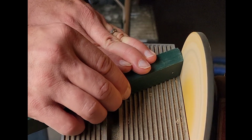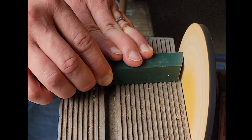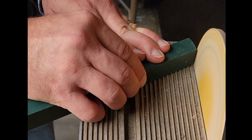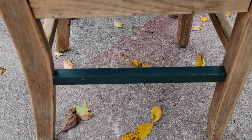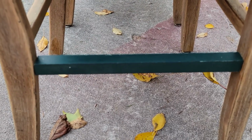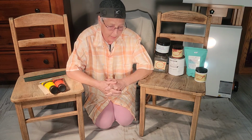Now, I did find a nice little piece of wood, but it needed to be curved. So my husband had to break out some of these other sanding tools that I have in my little barn that were from his dad, and now I know how to use them. And this little piece did fit in there perfectly, so I was pretty happy. Well, I have both the chairs ready to go and ready for some paint.